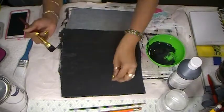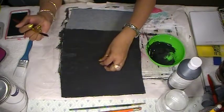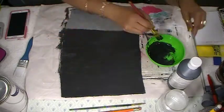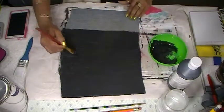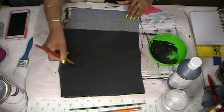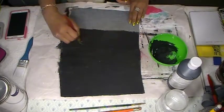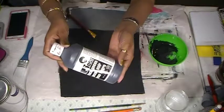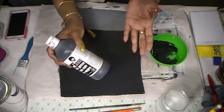So I am painting this piece of leg that I cut off of my husband's old jeans, and painting it with black gesso. I started painting it with black gesso when the doorbell rang.